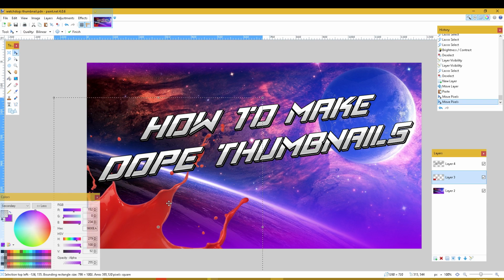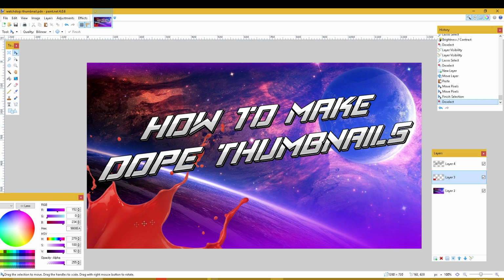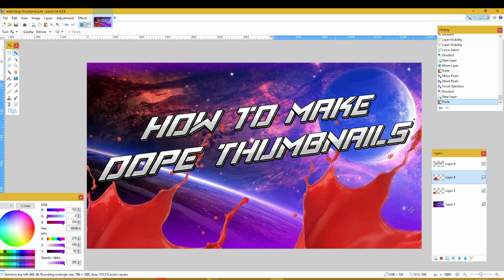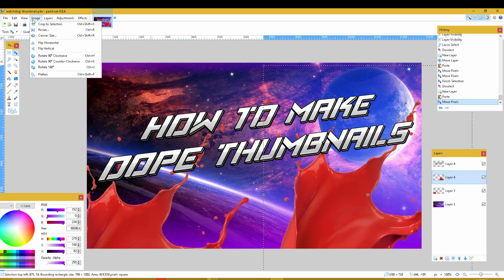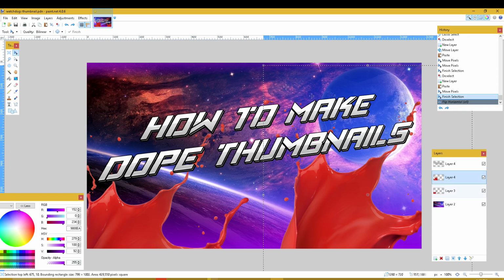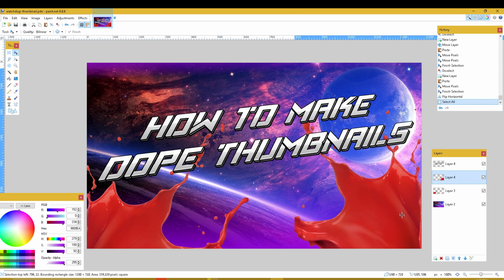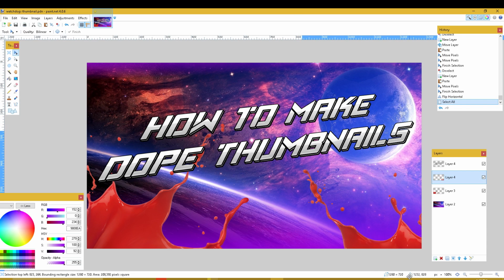Alright, see, we line it right up there. Let's move this over a little bit. Okay. Keep canvas size. I'm going to flip this baby. Flip horizontal. Ooh. Go to layers and flip horizontal. Now we got this. Just change it up a little bit there.